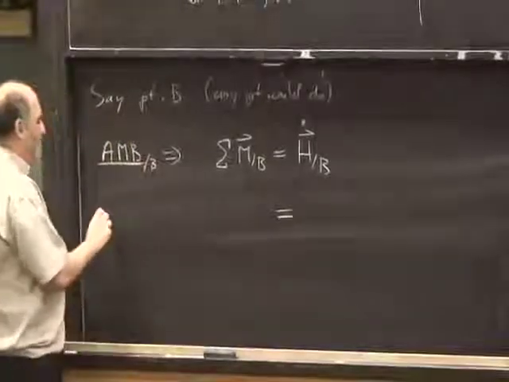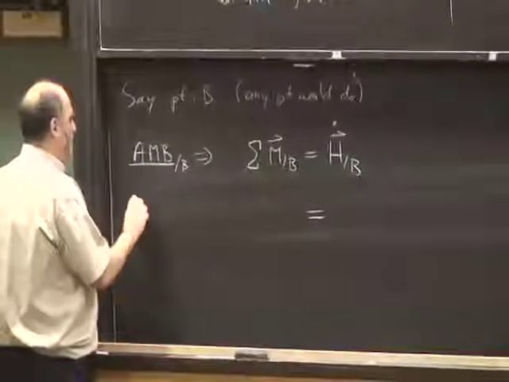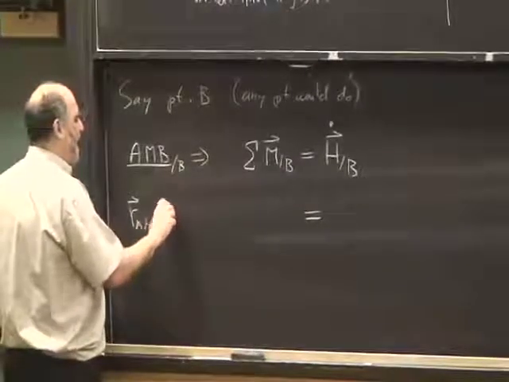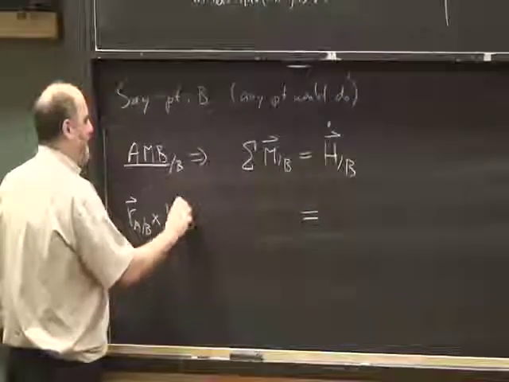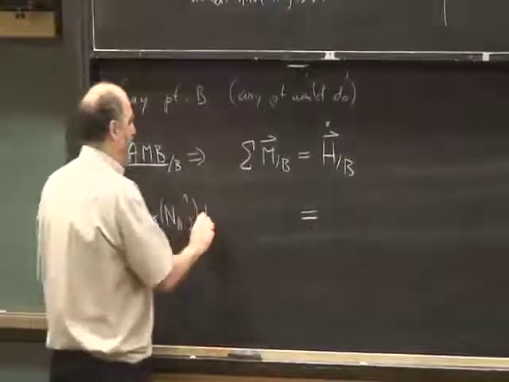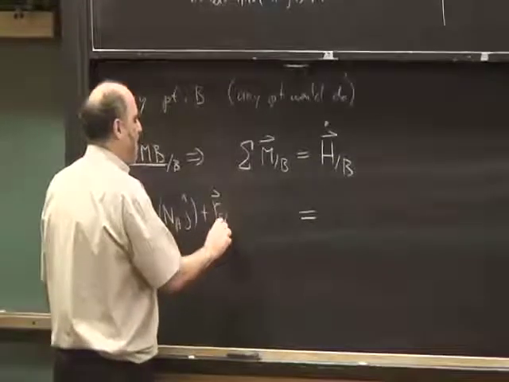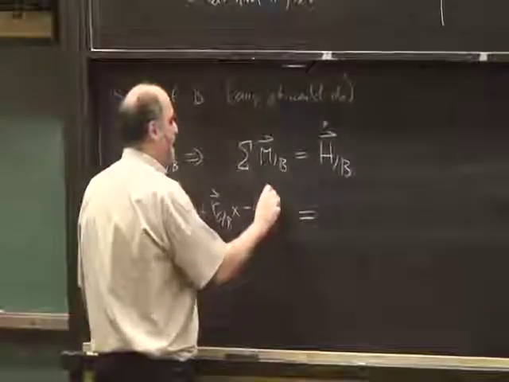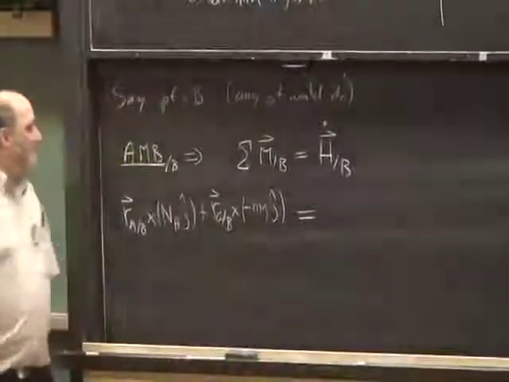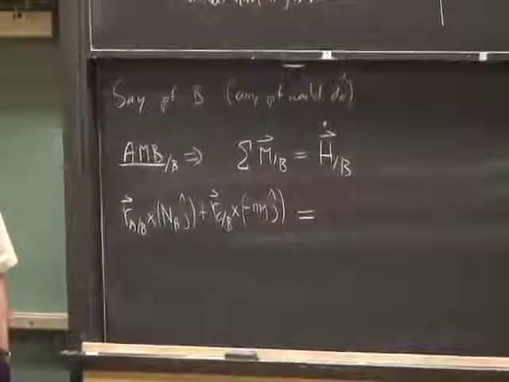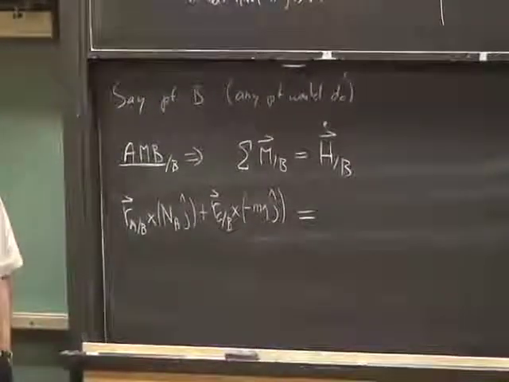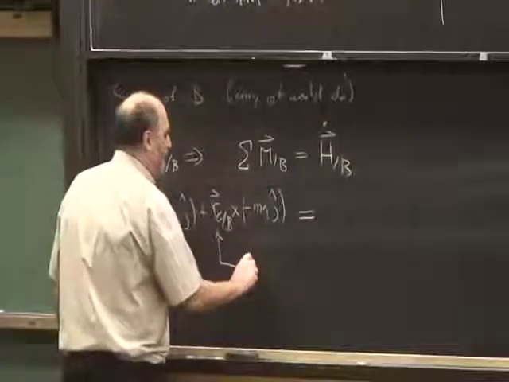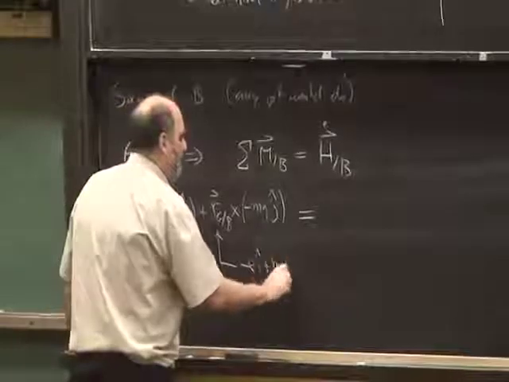Let's just do the left-hand side. What do we have? We have the position of point A with respect to B, crossed with the force at A, which was NAJ. And we have the position of G with respect to B, crossed with the force at G, which was minus MGJ. And those are the only two forces which show up in this problem, because with respect to point B, the forces at B don't show up. What are these two position vectors? This is minus EI plus HJ.